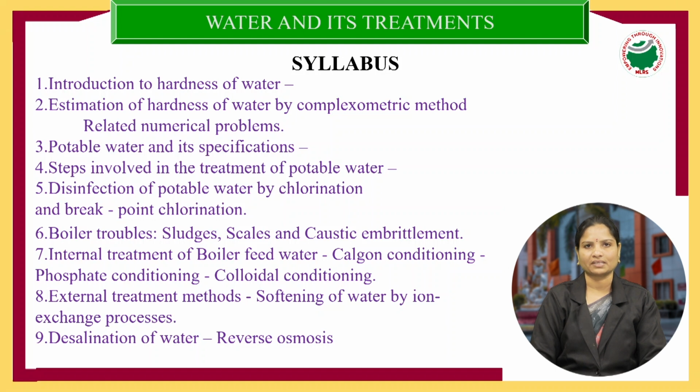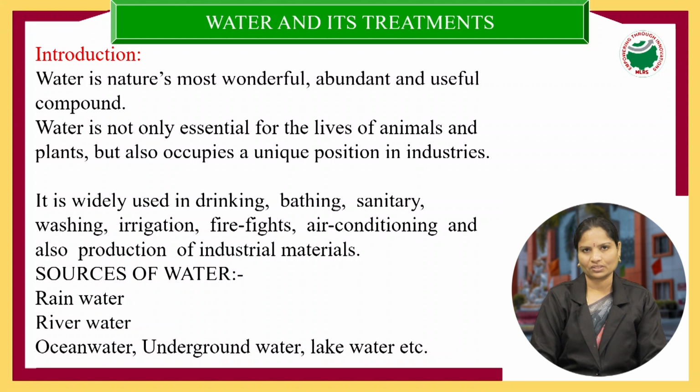Then external treatments, followed by internal treatment. External treatment we have to learn in this unit 1 lesson. The last topic is reverse osmosis, a desalination method. Reverse osmosis is an example of a desalination method, along with its applications. So these are all the topics we should learn in water and its treatments. First of all, we will learn what water is, its importance and its role.